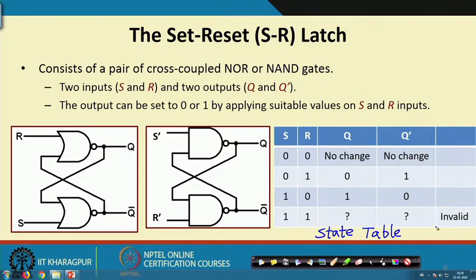Right. Well, here for the NAND one, the only difference is we are applying S bar here and we are applying R bar here, the NOT of S and R. Now, you can verify the operation. Suppose S is 0, R is 0, the first row, which means S bar is 1 and R bar is 1. For a NAND gate, let us say the output was 0, this was 1. So, 0 and 1 for a NAND gate, output will remain as 1, and 1 and 1 output will remain as 0. So, same state, no change.